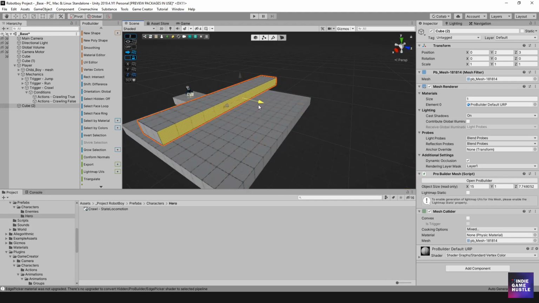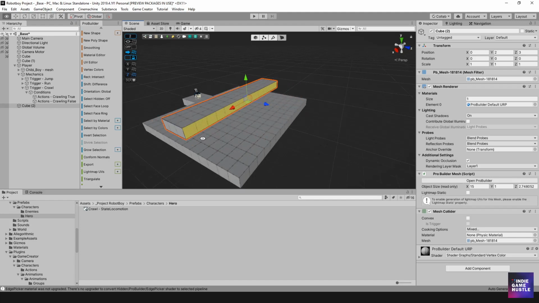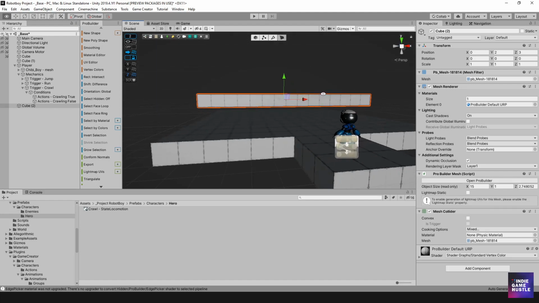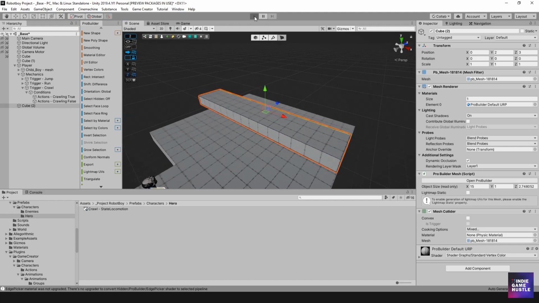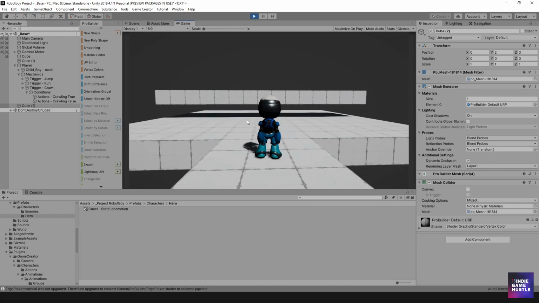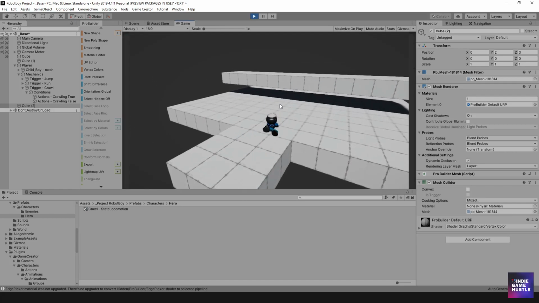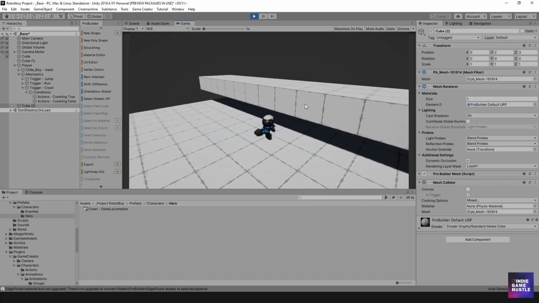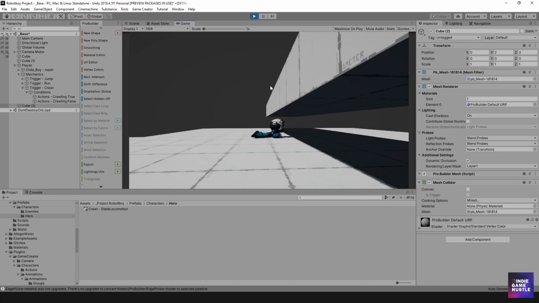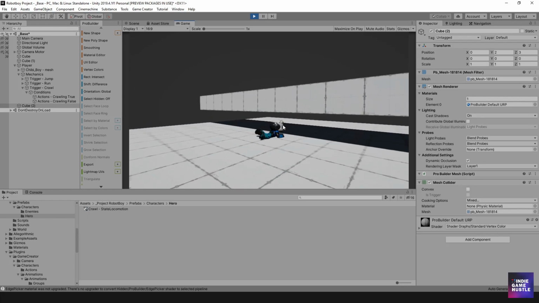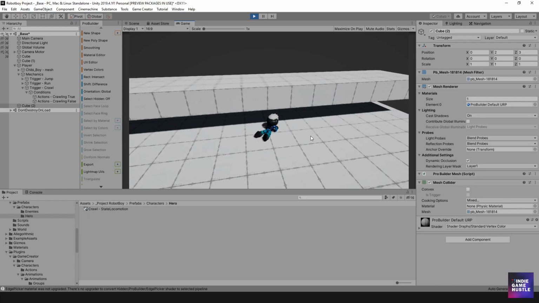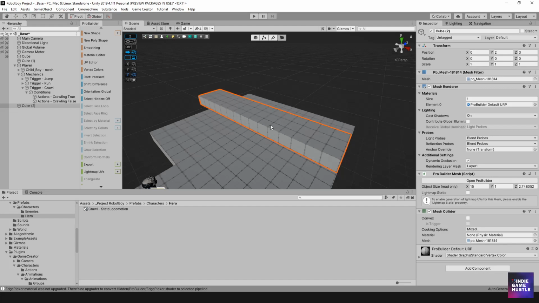And then I'm going to make it smaller like that. Okay, great. All right, so we need to be able to get underneath this, and let's go ahead and see if we can do it. And if you probably noticed, you're not going to be able to, because while we are small enough to get under it, that collider is not, and we need to shrink that collider before we go under this.